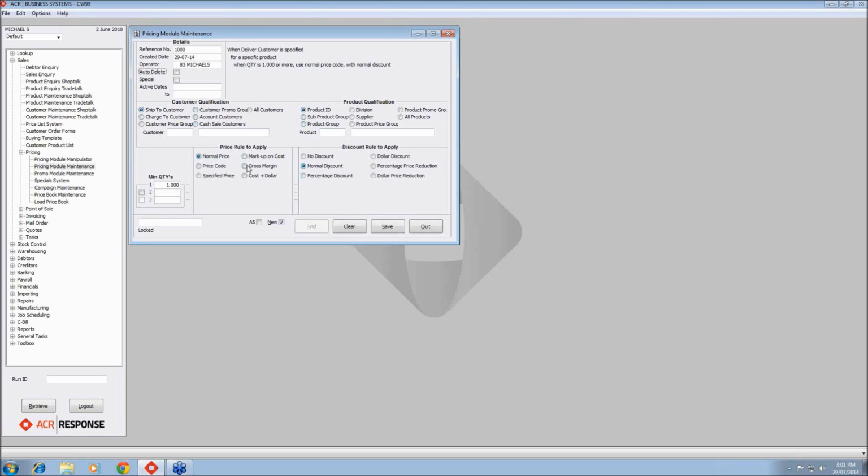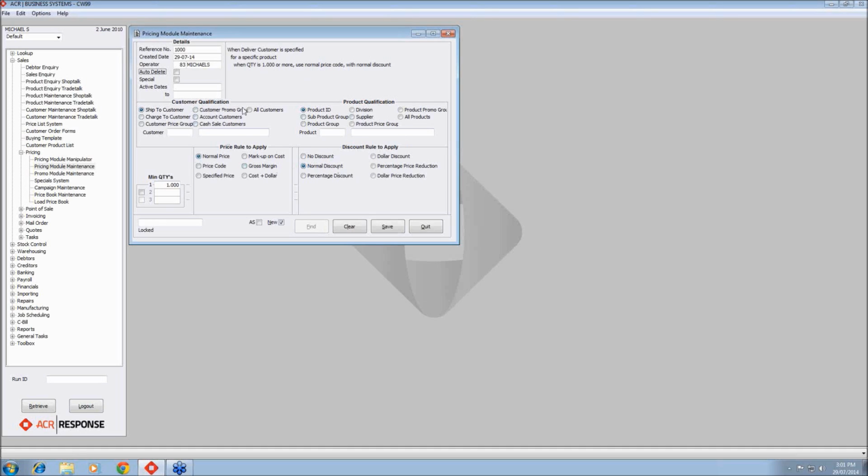As we go through and drill this down and make it more specific, this will update with the new information, so that if you're scrolling through pricing modules and trying to figure out which one is doing something for a specific customer or a specific product or product group, you can actually read this description and see what it's doing without having to look at it.